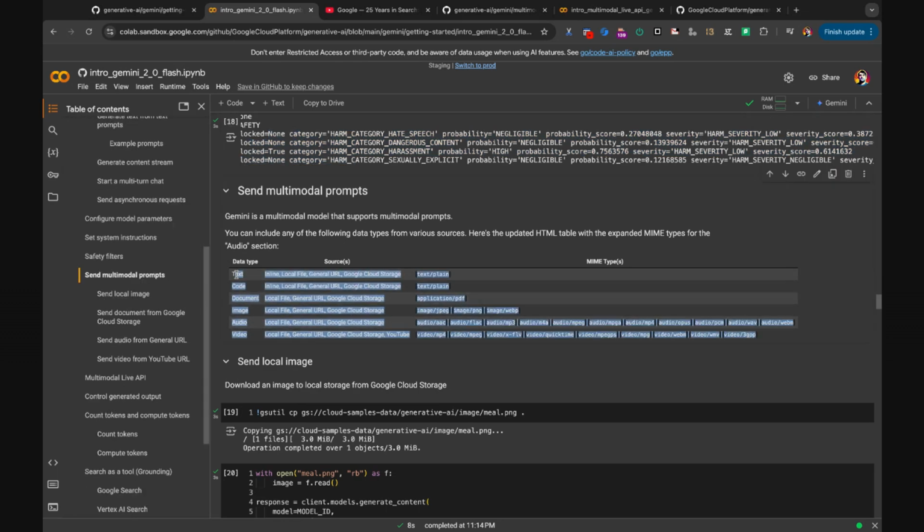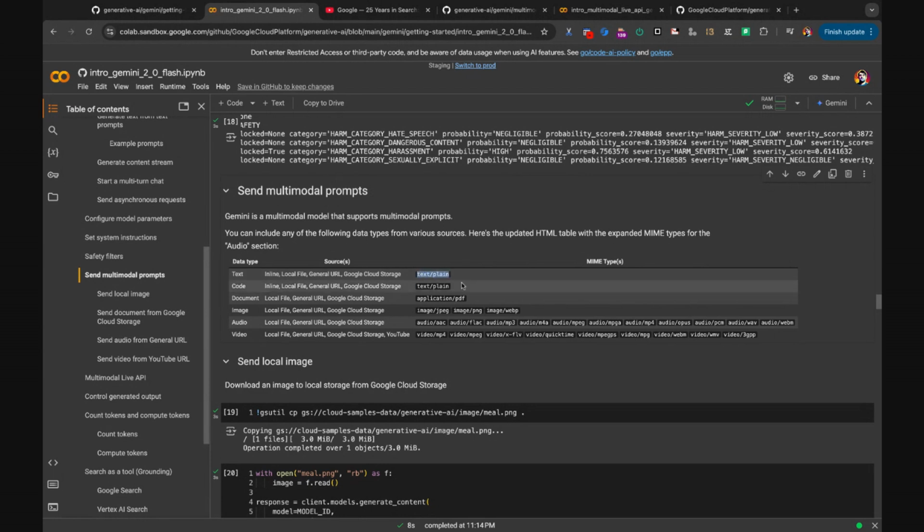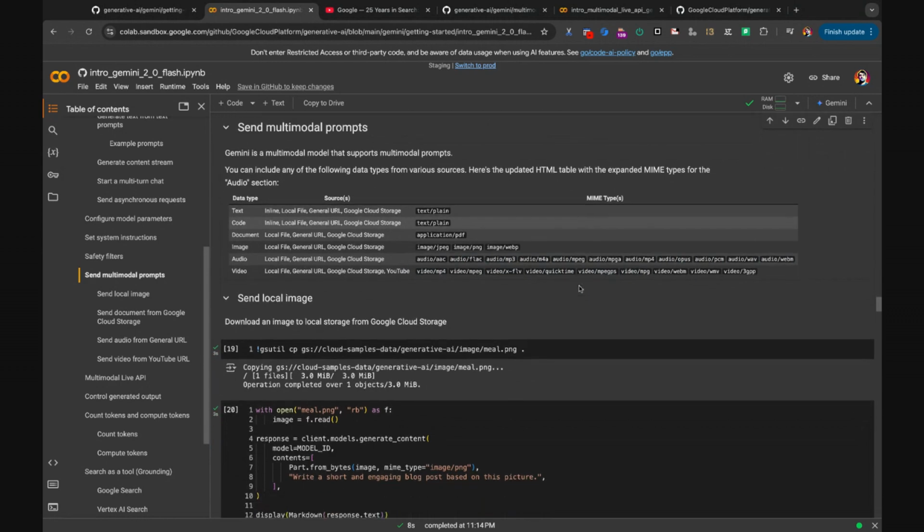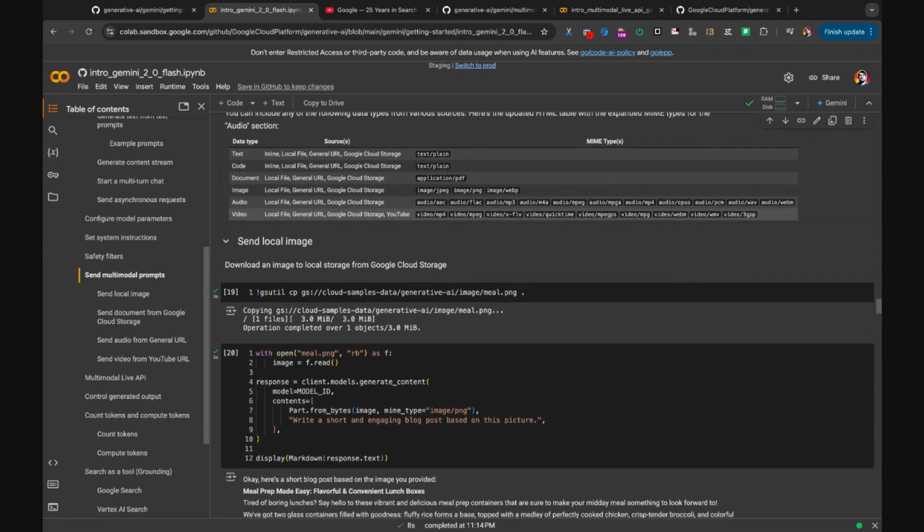And this whole table mentions what are the different file types that we expect, right? So we read text plain, we read application PDF files, we read three different kinds of images, we read multiple kinds of audio. So you can define any audios that you have, and you can just define the MIME type of it. Same with the videos, you can see that we support many different kinds of videos.